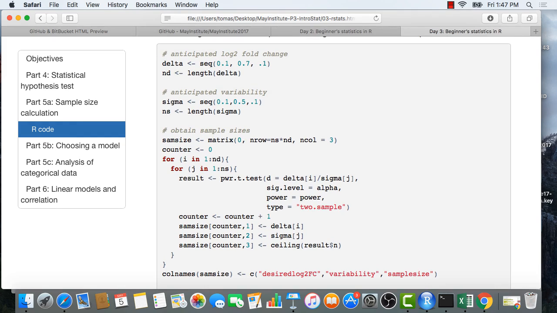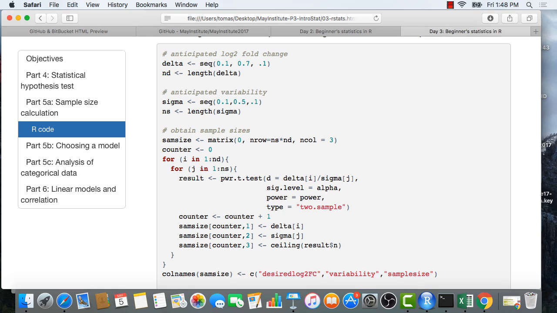So first, here, instead of the delta as the desired fold change, before I fixed it at one, but now I changed it to 3 different values. I want to test if the desired fold change is just 0.1, so really small, or if the desired change is 1, which is a little bit more than that. How is it going to change our sample size? So I will test 3 different delta numbers.